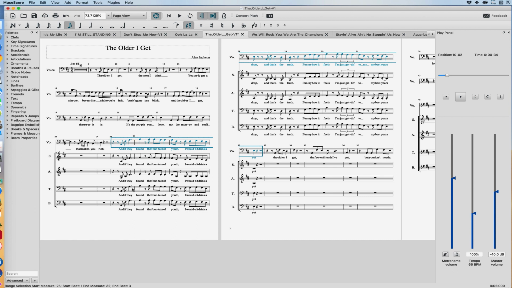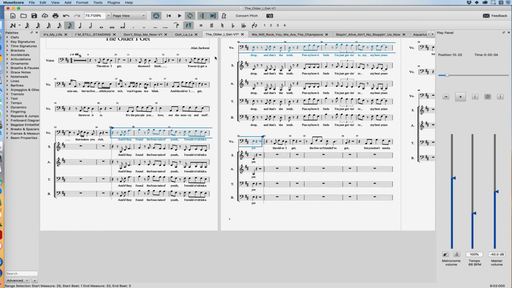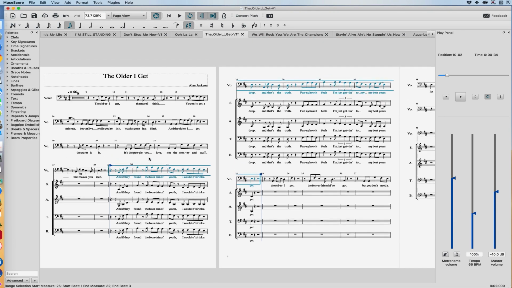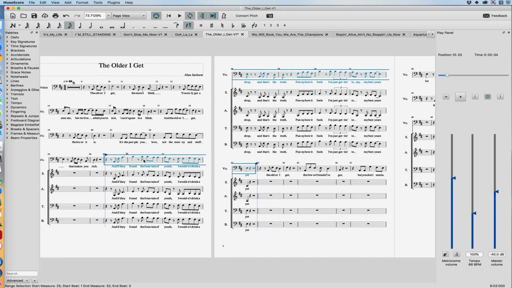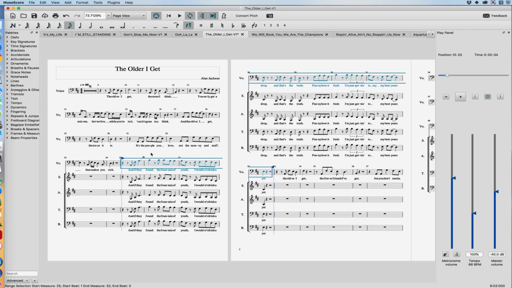Now this will play this whole region in here, and if we turn on the looping tool, which is either found up here, or over in the play panel, once this looping tool is on, this will play over and over in this area. So let's try playing this and see what happens.